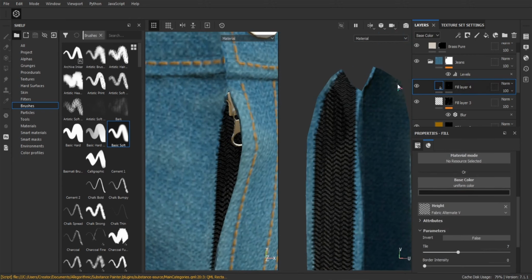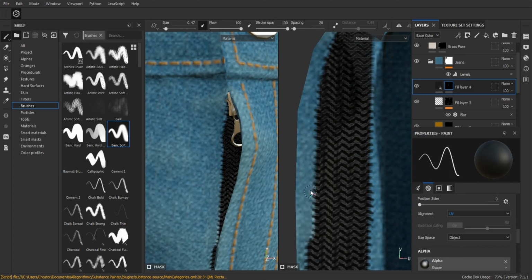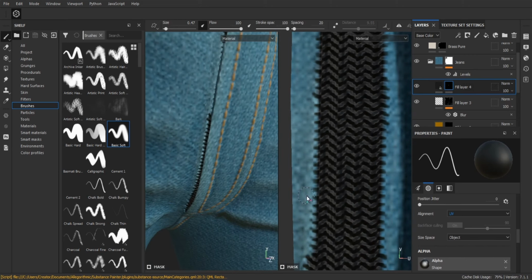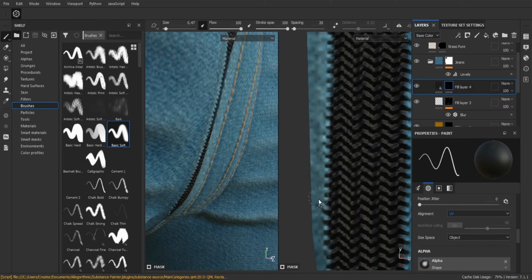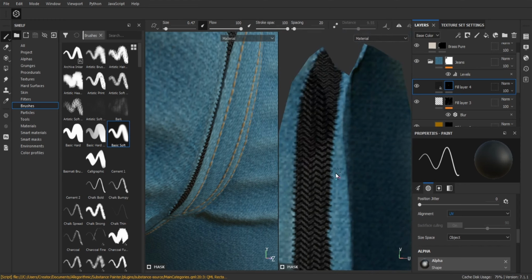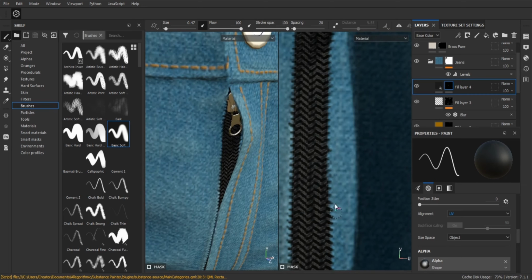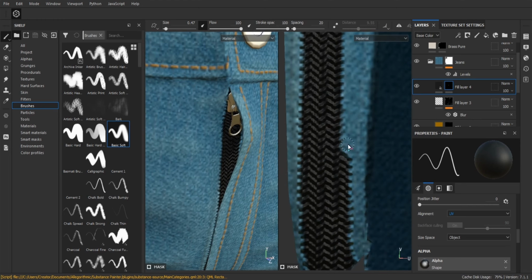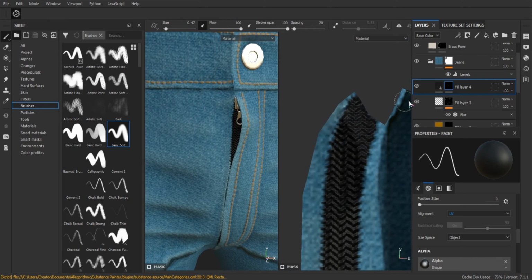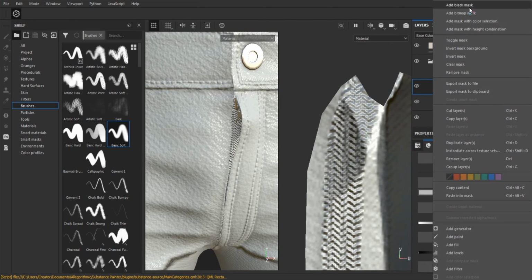Now making the chain for the jeans here. Then I took a new fill layer and masking side area of the chain.